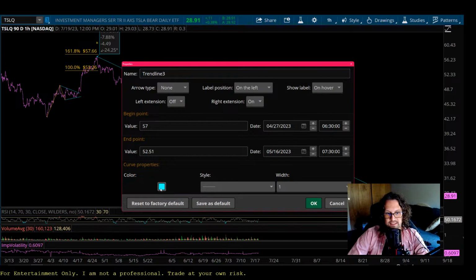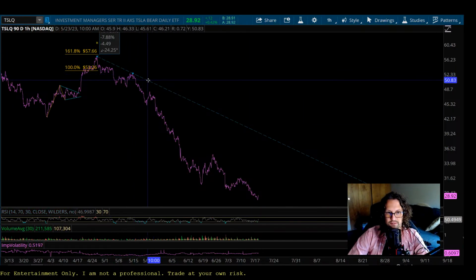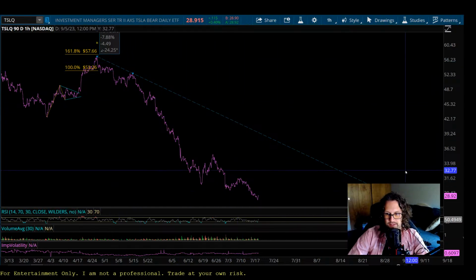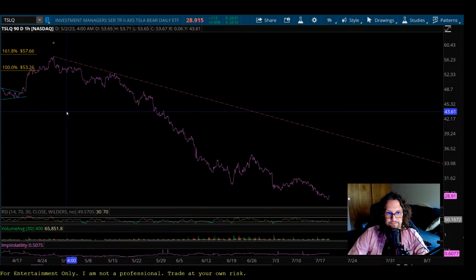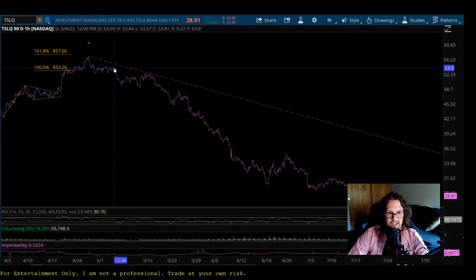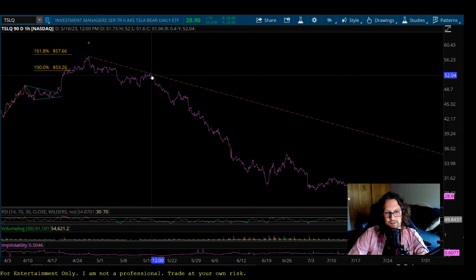Let's go ahead and just edit this, and I'm going to leave it here like this. If I cancel the right extension, then what happens is I have to guess where it is. I like to have it exactly where it is. So I'm going to leave the right extension on for now, and we're going to zoom in. We're going to say that we have a corrective wave, an extension sideways that doesn't pass into wave 1, right? I think so, yeah. So we get 4 and 5. 1, 2, 1, 2. Ooh, sideways.